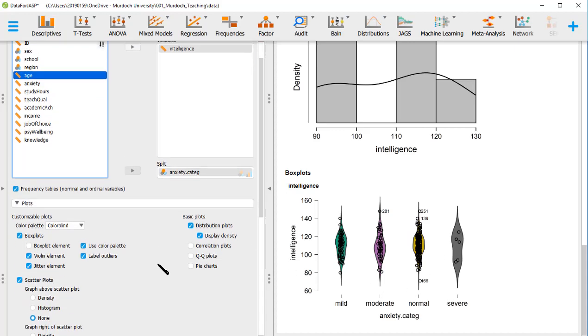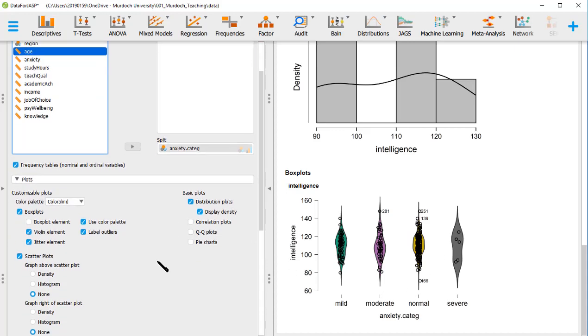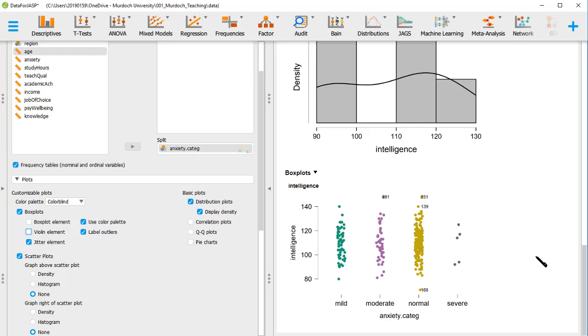One thing that we can do is we can present the raw data only as well. So here is just the data, no violin, no box plot. That's another option. And basically that's it.